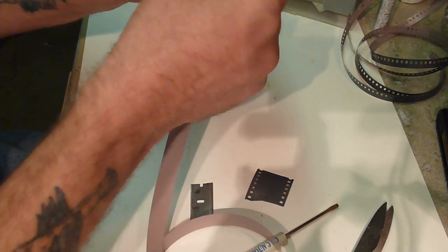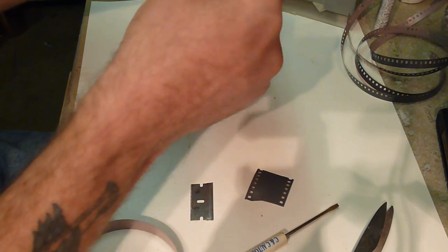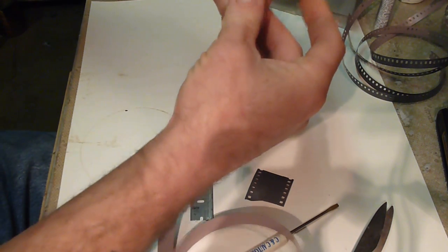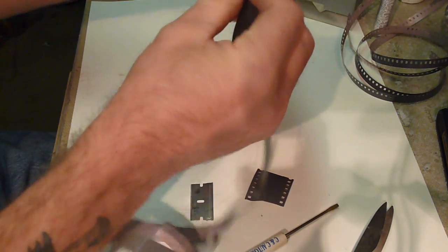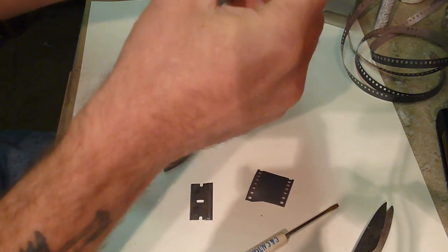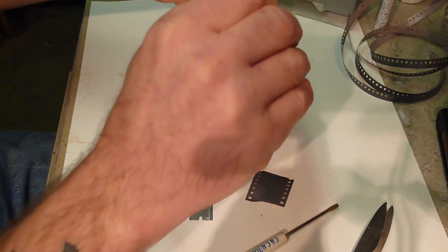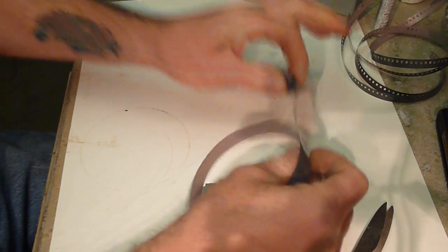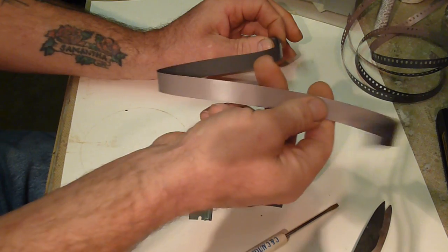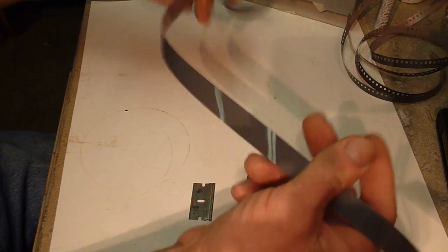You gotta roll it up on one end, which is like totally easy. I hope that's on camera. So you start out there. We'll just pretend that this is rolled up tight. That goes in one side of the cassette. The other end would be taped to your take-up spool. And there you have it. That's really all there is to it.